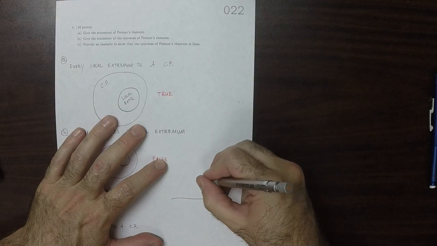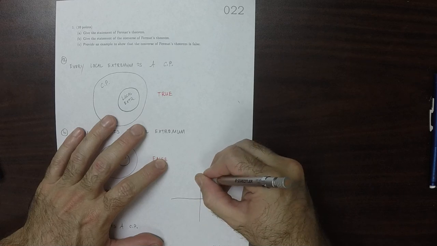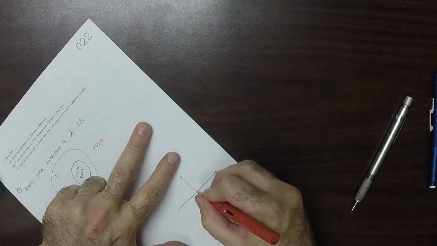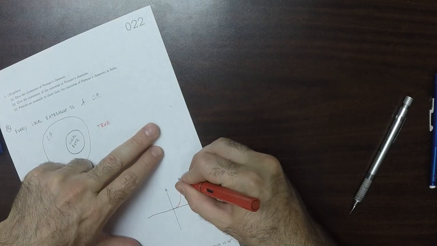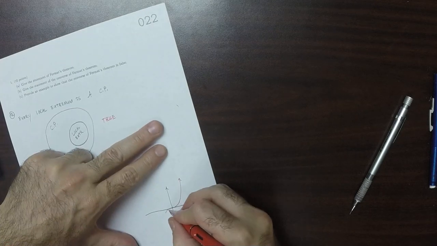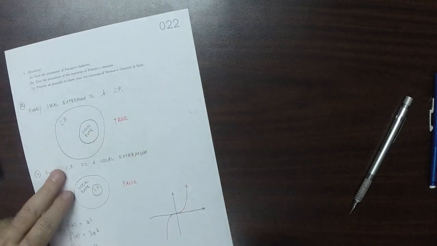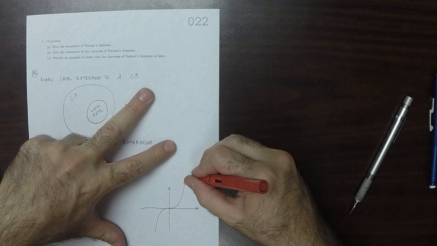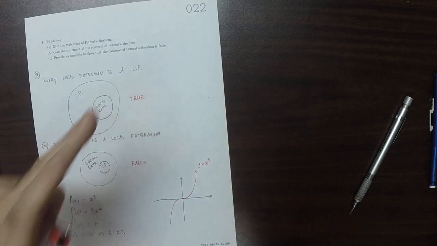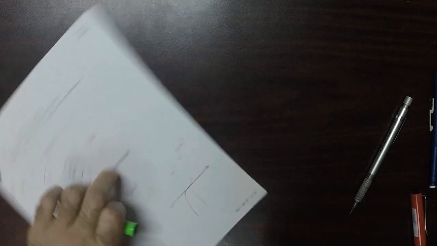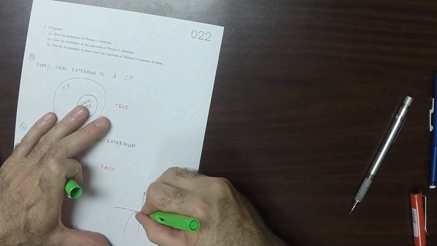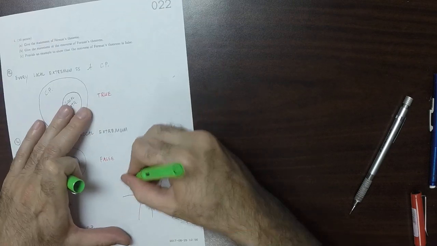However, every school child knows the shape of a cubic function. So that's the plot of y equals x cubed. There is a horizontal tangent here, so there is a critical point.